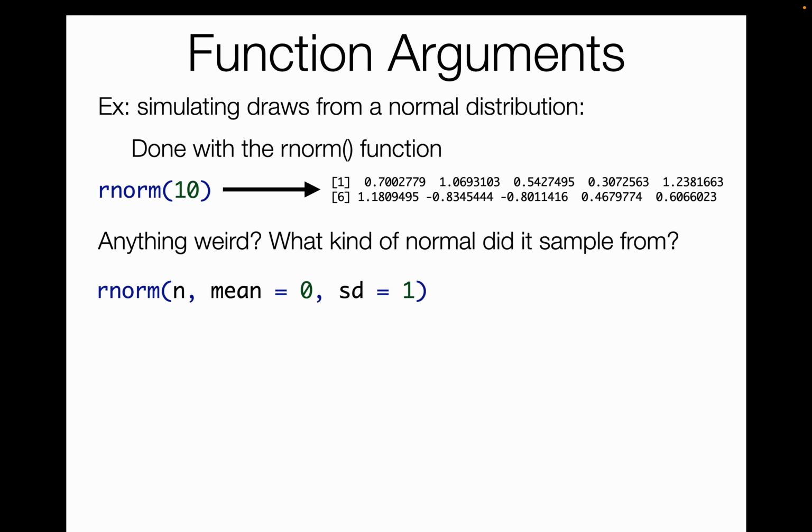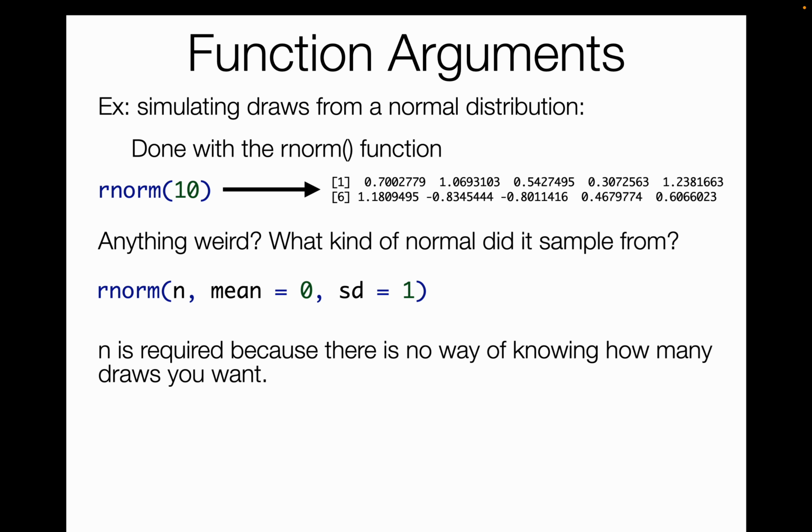That's because the mean and the standard deviation are defaulted. So they're defaulted to 0 and 1. Mean 0, standard deviation of 1. This makes sense. Maybe it's a little bit reckless, but it makes sense because there's a special normal distribution that's used a lot in practice called the standard normal distribution, mean 0, standard deviation 1. So that's why it's defaulted. But of course, n is not, n is required. Those two are defaulted.